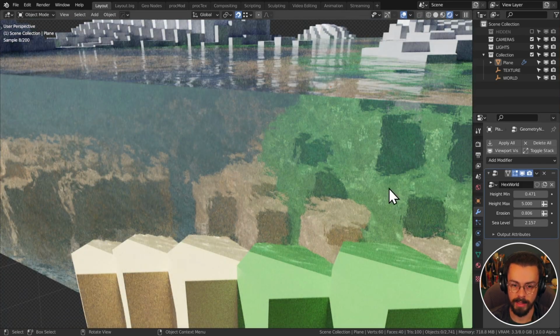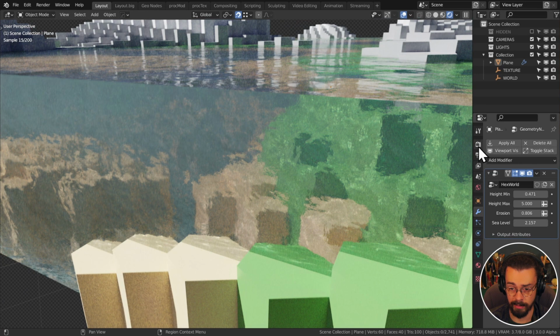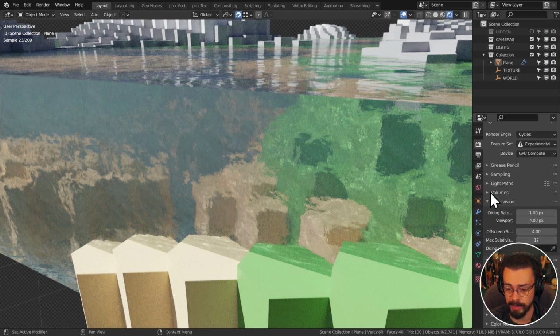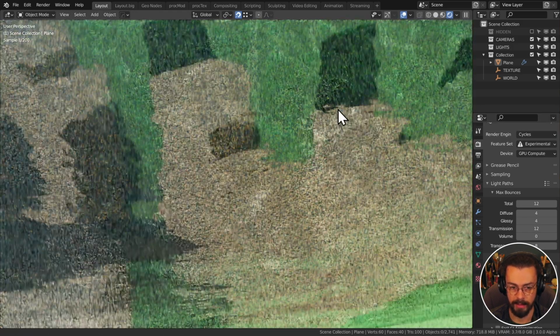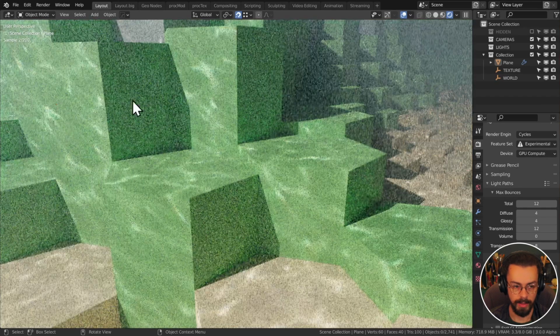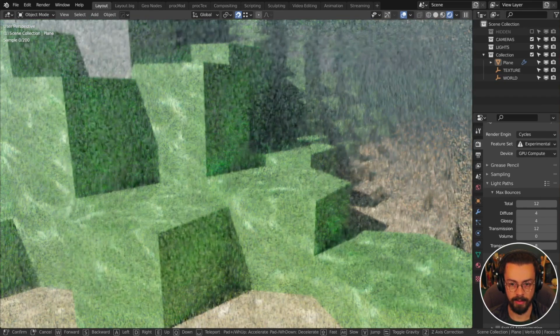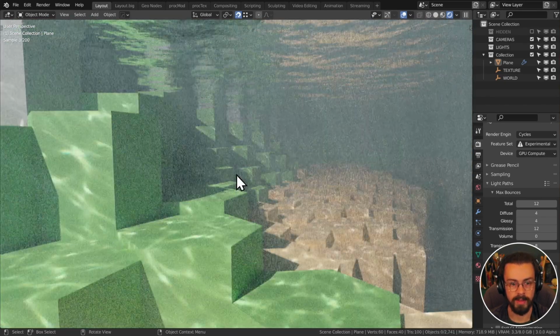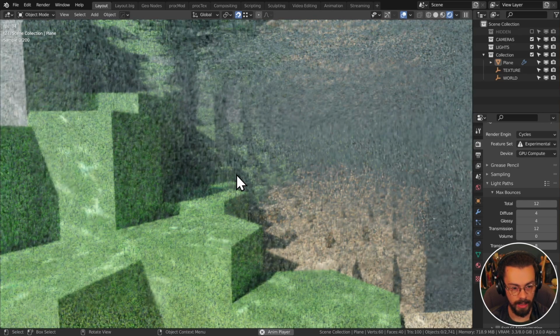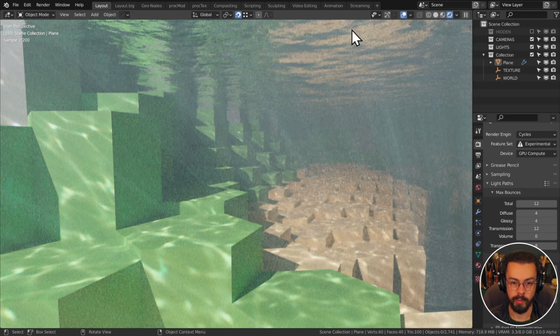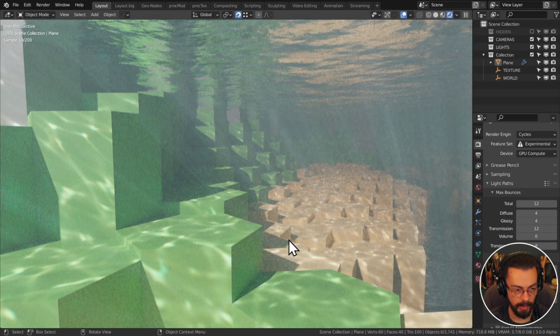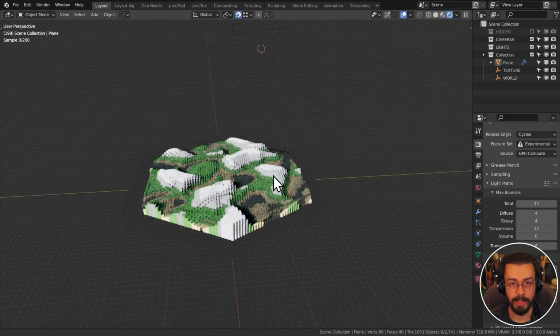So you've got volumes, you've got caustics, which are really nice. And they're like fake caustics, so even if you turn off caustics, you still get them. Let's go in here. Damn, it's so good. Look at these caustics, they're beautiful. And the volume thing, it just feels like being underwater. And if you play it, you get those God rays coming through. It just looks so good. Anyway, so that's the Materialiq add-on.